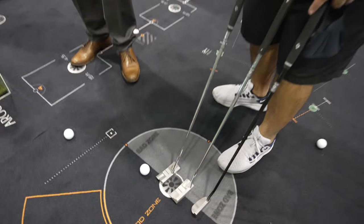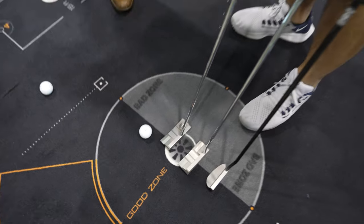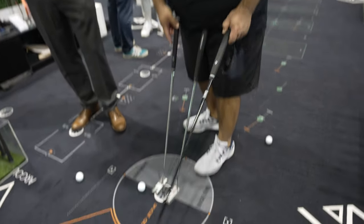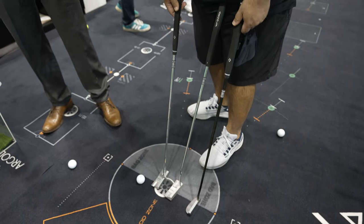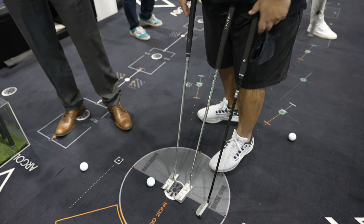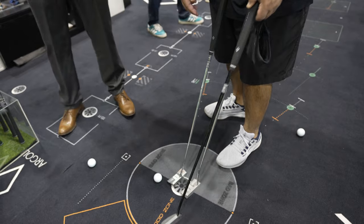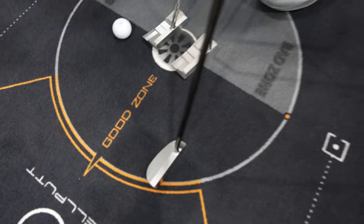Anything we see here, there's customization that can be done — shaft, color schemes, engraving, etching. We can do a bunch of things, as you already know. I think the black shaft always looks nice. We do all grips. We have four different grips included in our price: a standard, mid-size, two mid-size options, and one oversize. What's the most popular model right now? That one is definitely catching the eye because it's very clean. A lot of people love blade models.